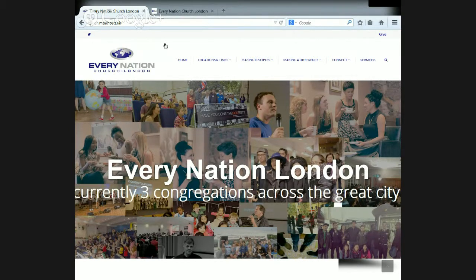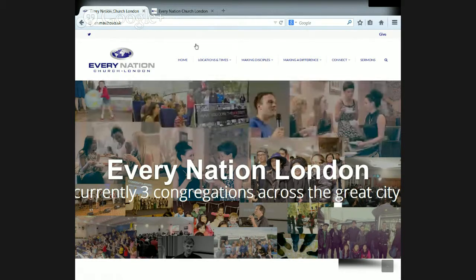You see here, the first thing is home, then in the horizontal menu: locations and times, making disciples, making a difference, connect, sermons, and give. That is the simplest way in which we thought we could bring together all the important elements of our church. If you want to use different words for it, you could say that this home is one church, because everything you find here relates to all our congregations in the same way. So it's the one church theme: one church, 3 congregations, making disciples, making a difference. We've really tried to incorporate our mission statement in our website and use our very own language for that. And then the other 2 things are just get connected and listen to some of our sermons.